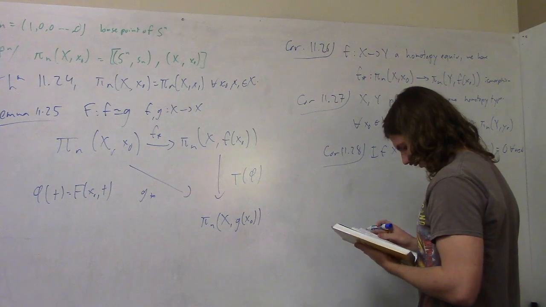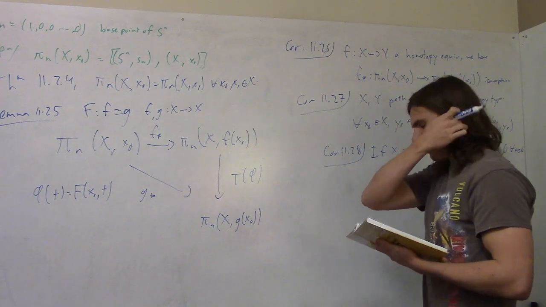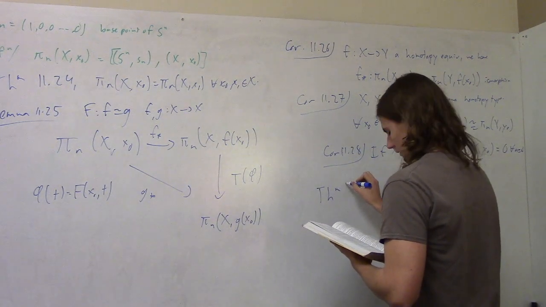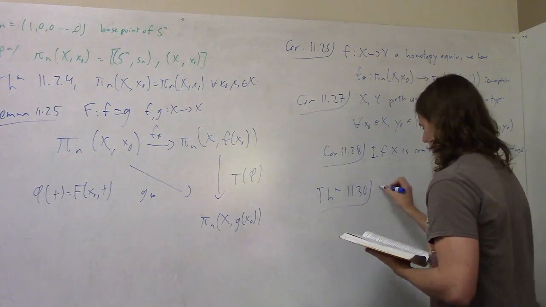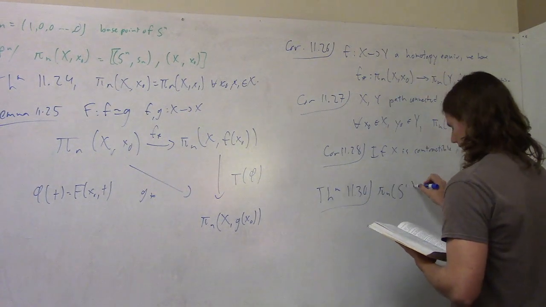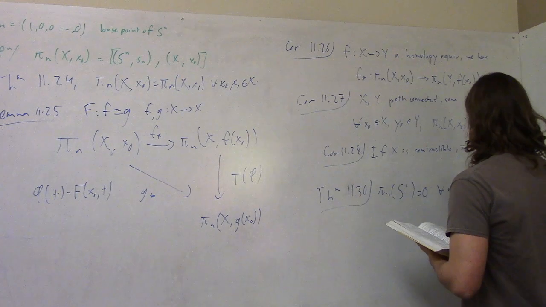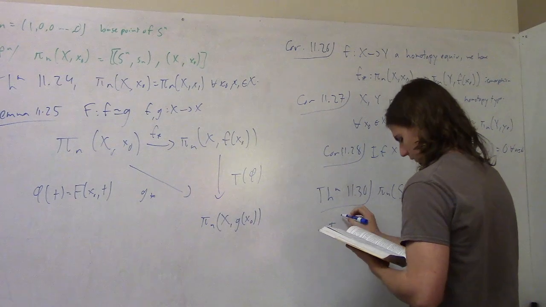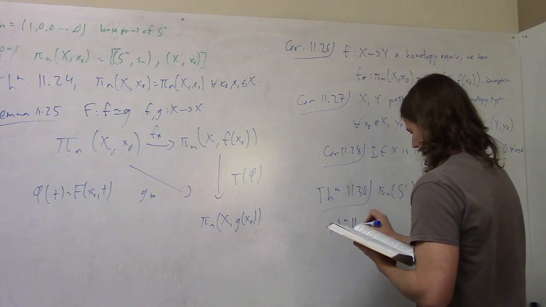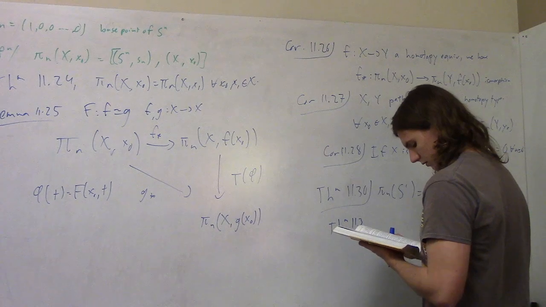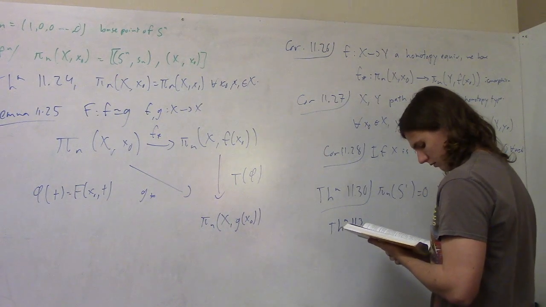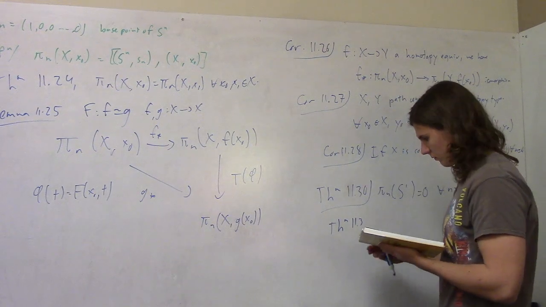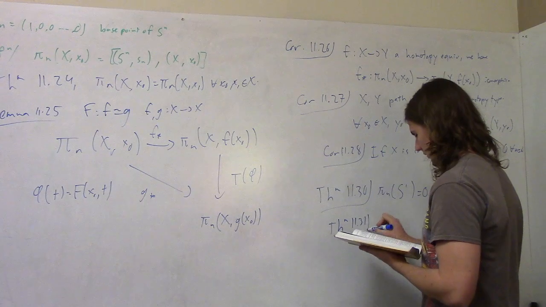Then some of these arguments use covering spaces, and we didn't cover that chapter, so I'm not going to talk too much about it. But we also got other theorems, like 30. So pi n of S1 is equal to 0 for all n greater than or equal to 2. Let's see, 11.31. But basically what 11.29 says is that the fundamental group of the covering space is the same as the fundamental group for the space which is covered. Well, not just the fundamental group, but all the higher homotopy groups as well.